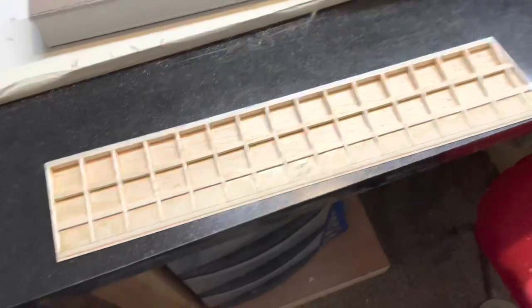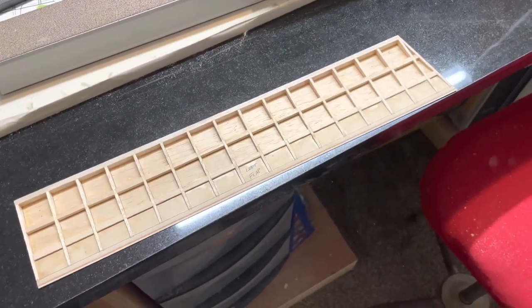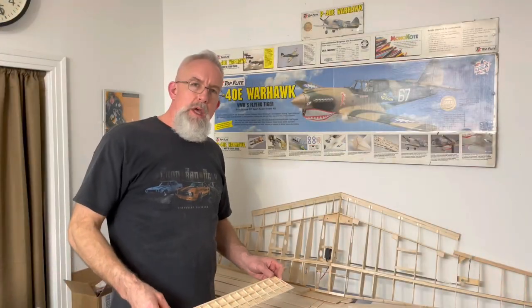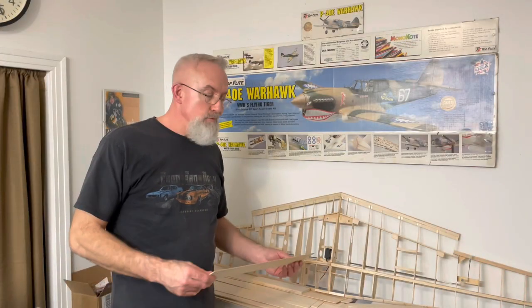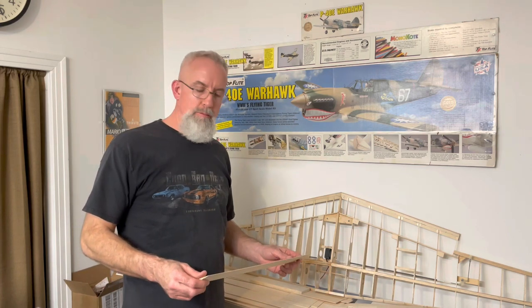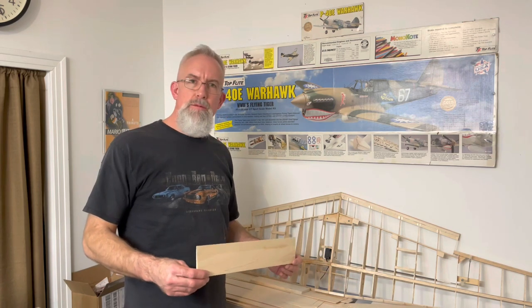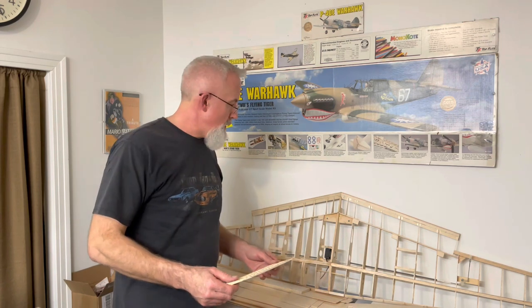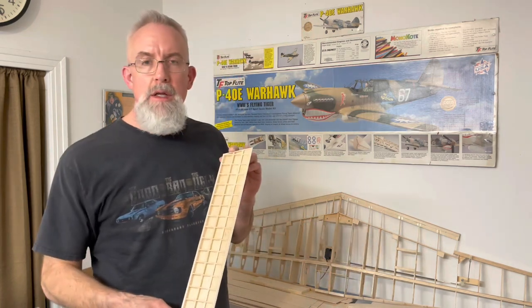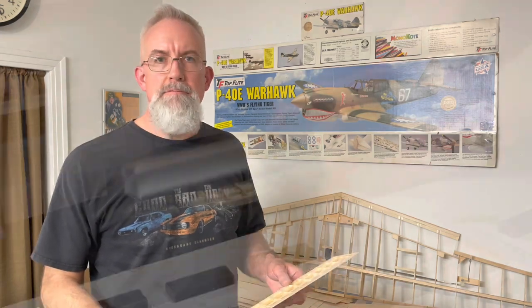So I'm going to set you up, and I'm gonna try this, fit it to the wing and see how it looks. Well, I was gonna try to fit it up to the wing and then realized it needs to be sheeted first, so can't do that yet. I was wondering why it wasn't looking right when I was trying to get it fitted in there. So guess I'm gonna have to wait on that. But we got one flap done. I'm gonna do the other off camera, and then I'll get back with you.